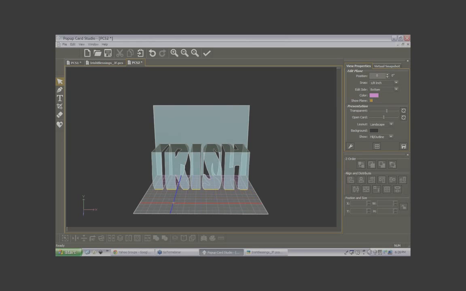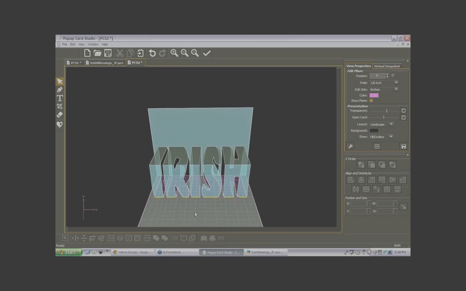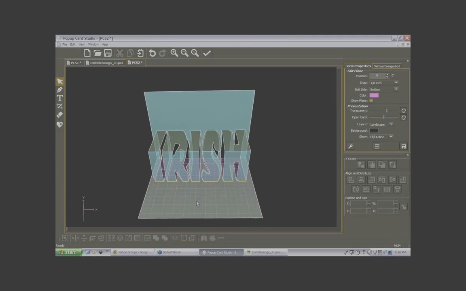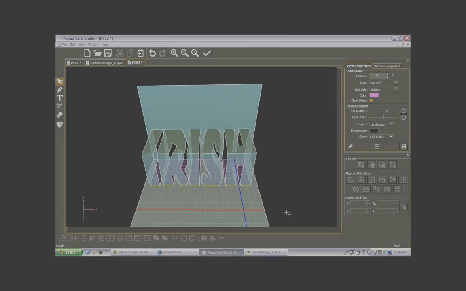So to put things on the back of the card, I want to have the bottom of this design showing. Now I can right-click and drag down to see more of this, and then I can hold the Control key and right-click and drag up to center it more on the screen. So I'm going to right-click and turn this so I can work better. Now to zoom in, I use my scroll wheel up, and that gets me a little closer.